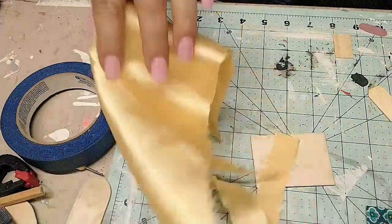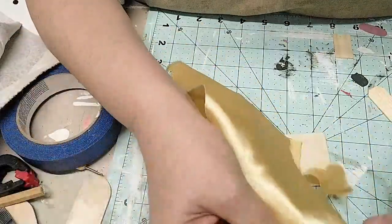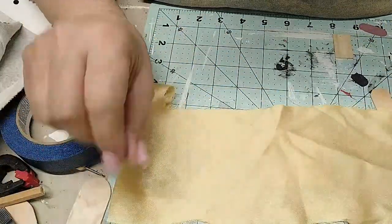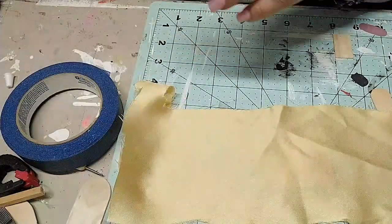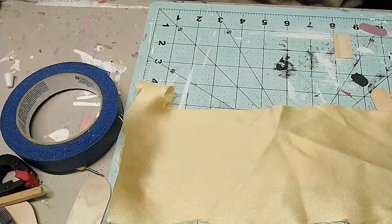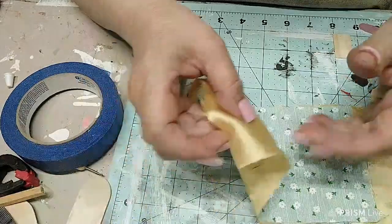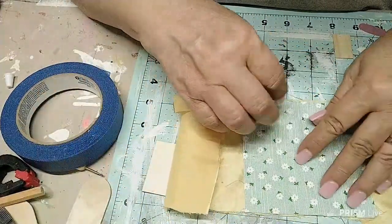Okay, so I've got this, which I think will be perfect because it matches that yellow. Yeah, I'm going to do this for the bed. And then I have the pattern for it here somewhere. This is it. So I just got to cut it that size, which should not be difficult.